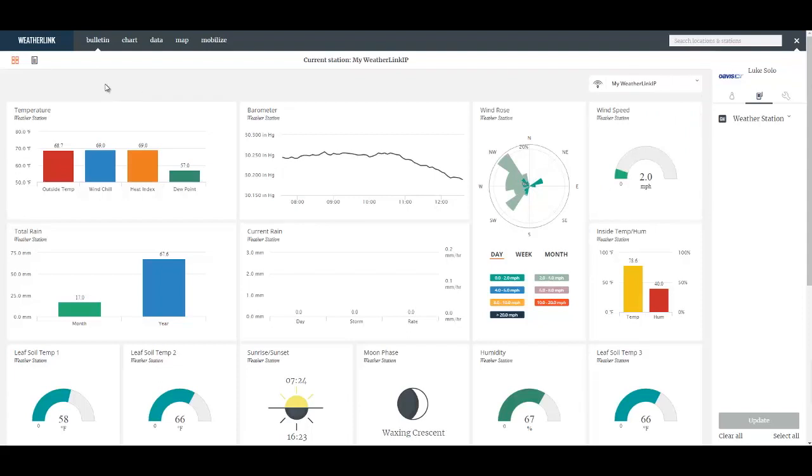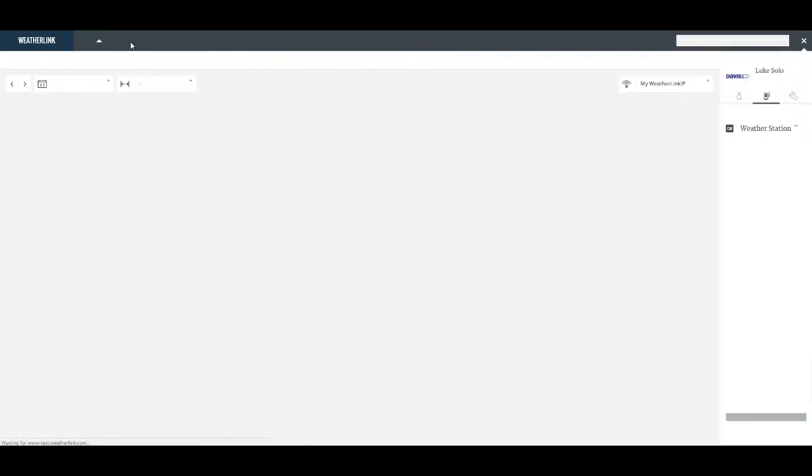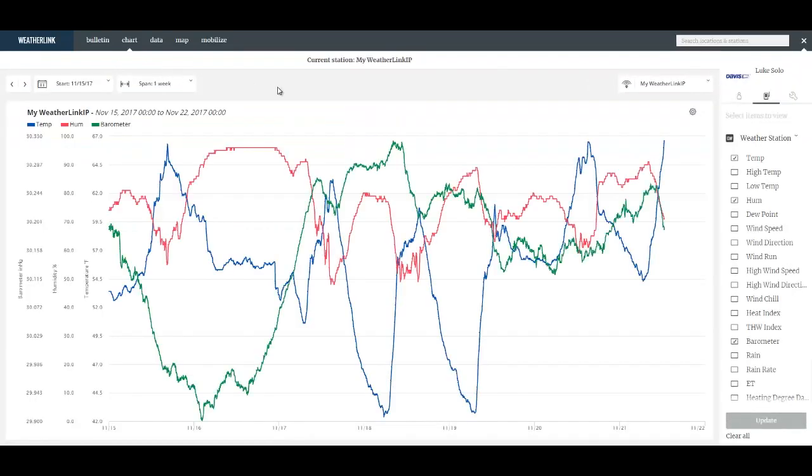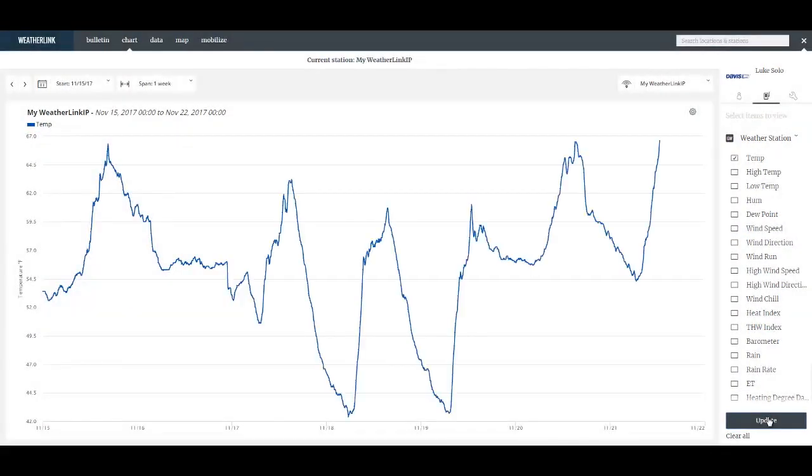So beyond the bulletin, we have the chart page, and that is where you can plot your historical data. Similar to the bulletin page, on the right side, I can select and deselect and define what is on the chart page.